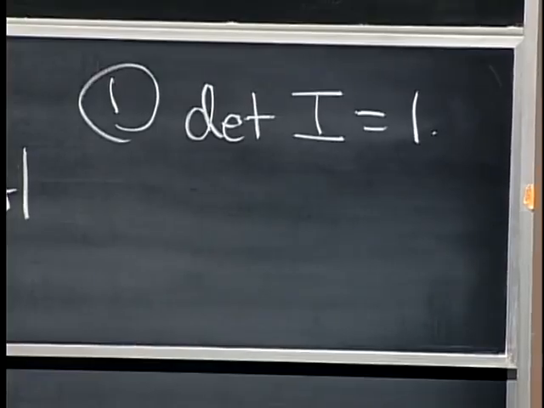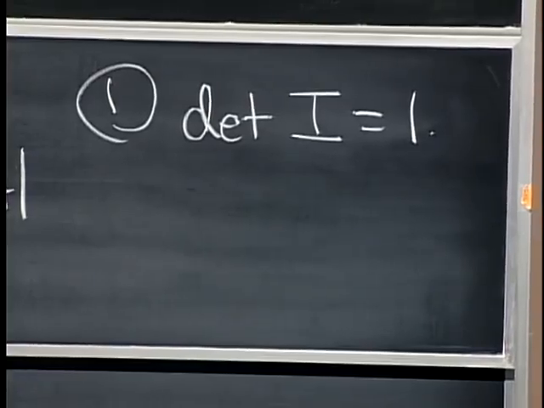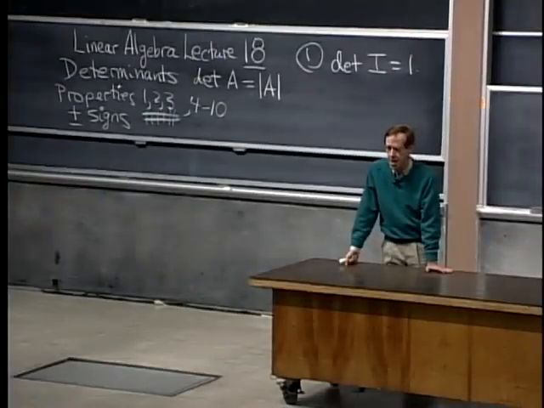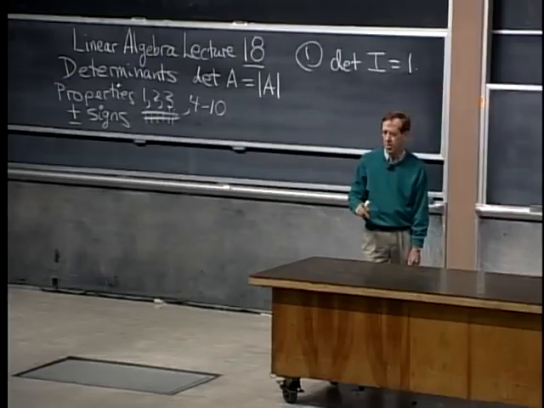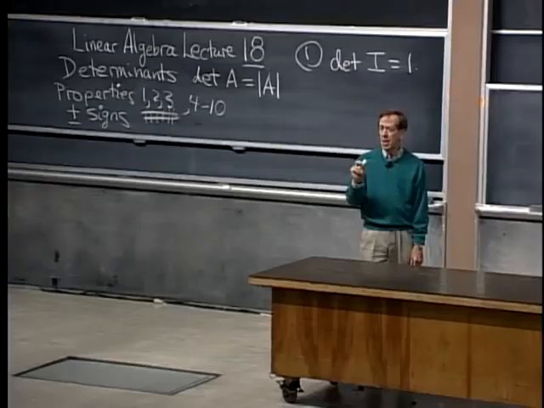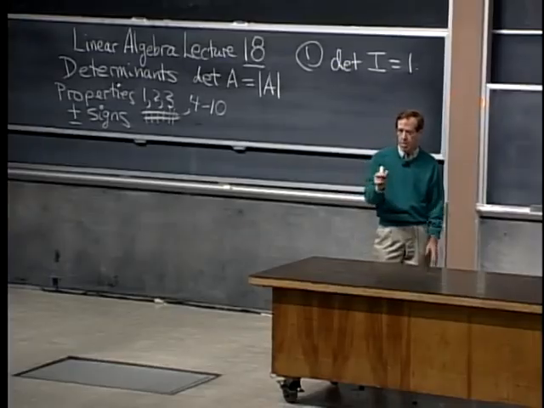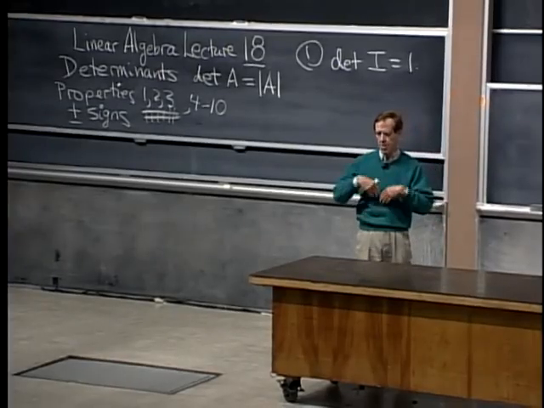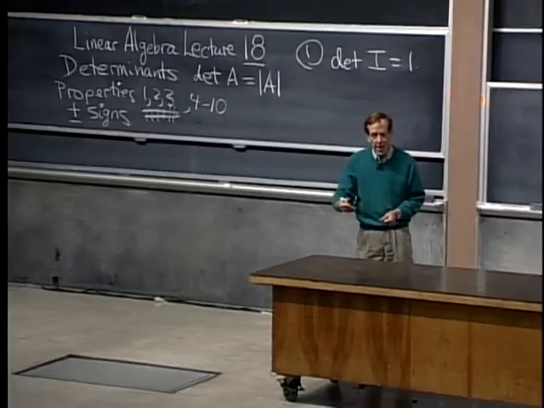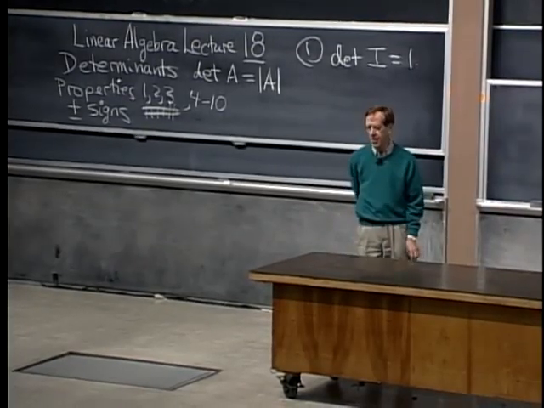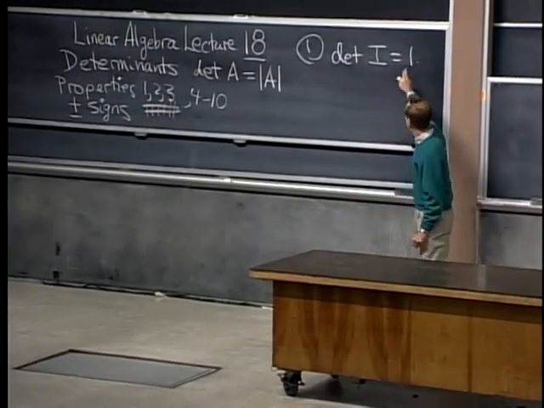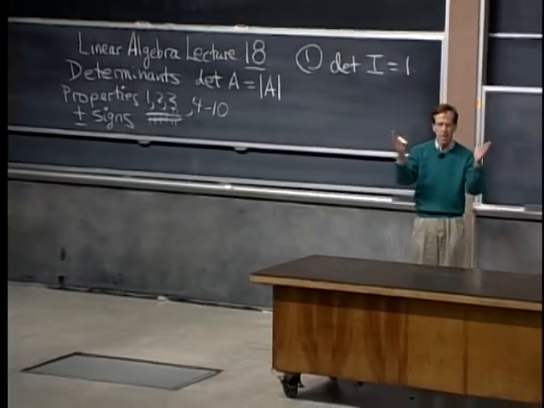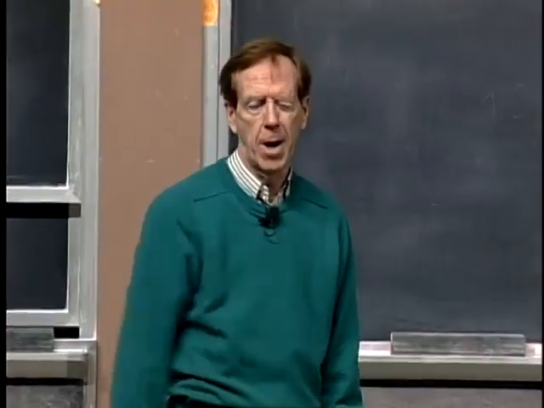Okay. I wish the other 2 properties were as easy to tell you as that. But actually, the second property is pretty straightforward too. And then once we get the third, we will actually have the determinant. Those 3 properties define the determinant, and then we can figure out, well, what is the formula for it? Okay, can I tell you the second property? That just scales the determinant so that the identity matrix has determinant 1.